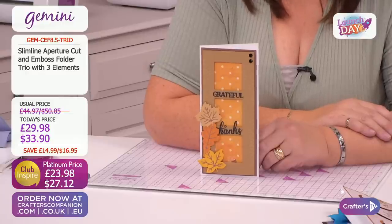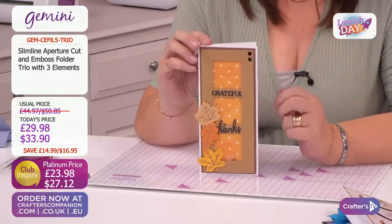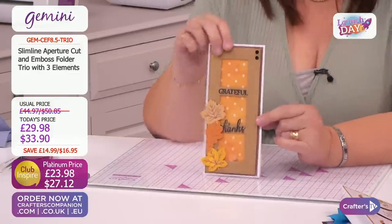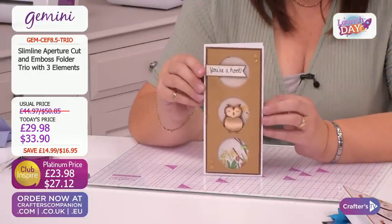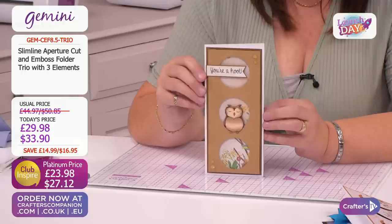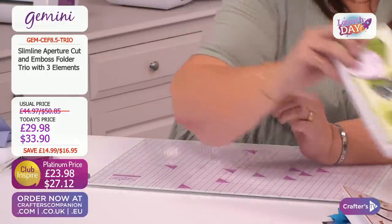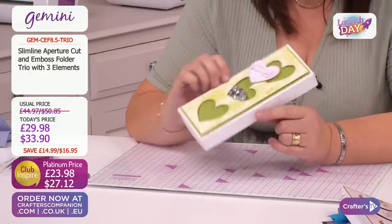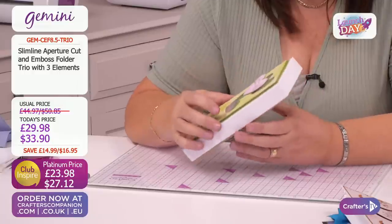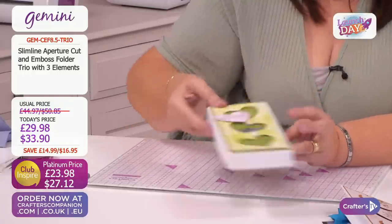So we started off at the top of the show, keeping it nice and simple with the squares and the chevrons in that autumn design. So that was number one. Then we went over to the circles, and we had that little woodland animal there peeping away. Cute. You're a hoot. That was number two. And then number three, we went to the gift box. So again, we did the little shaker element there with the hearts and made it into a little box instead. So you can fit lots of things inside there. Yeah. So that was number three.